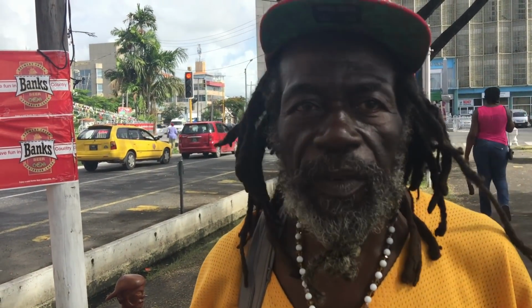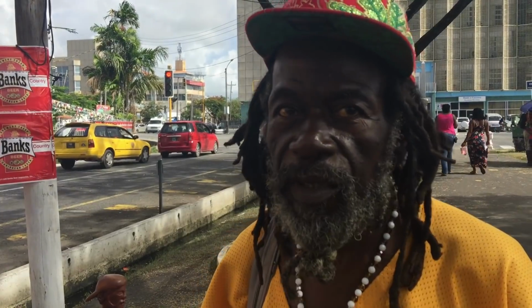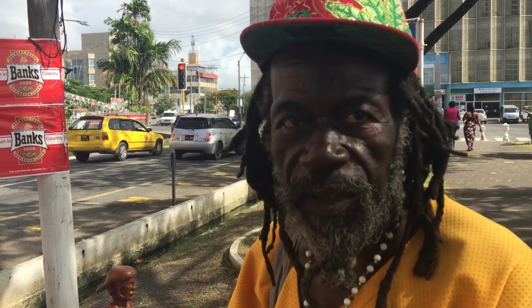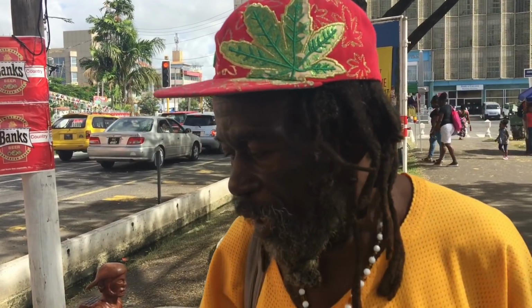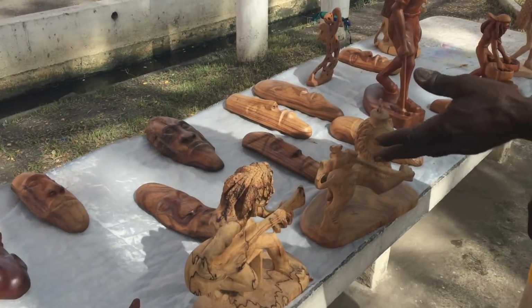But I had to go more than 300 miles from Georgetown to get this wood. After 2 months in the interior, in a Guyanese river at Tapir, only one tree we found. I was on a gold mine operation, looking for leatherwood too, and only one leatherwood tree we could find. To get this material alone, it's rare, and it cost me over $300,000 just to go and get it. And it's not much wood really, because the trees don't grow big. So that's why it's so expensive.